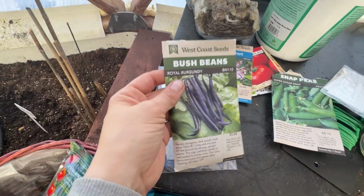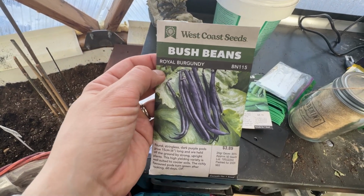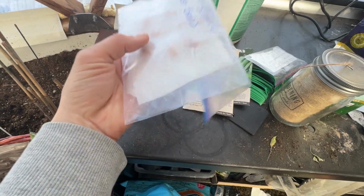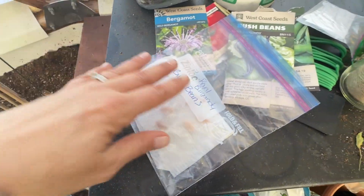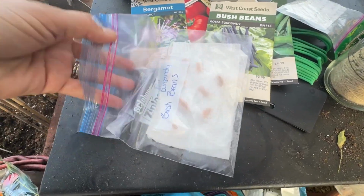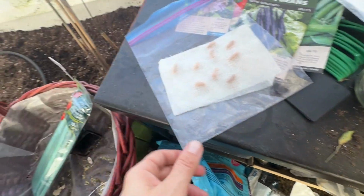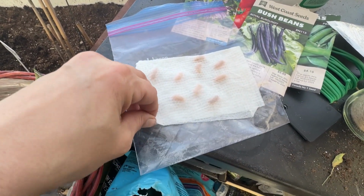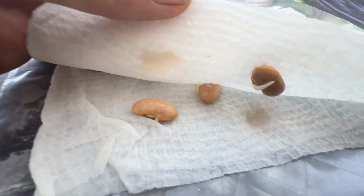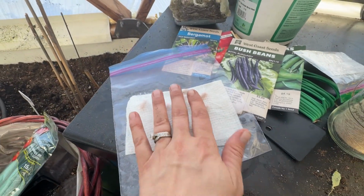My Royal Burgundy bush beans. I've never grown these before, but they're purple, and when you cook them, they're green. So what I do with beans, because they have such a hard shell, a couple nights ago I took a moist piece of paper towel, and they've been sitting for, I want to say, about 48 hours. So let's see here. Oh yeah, look at that. We got some sprouts. Perfect. Yes, so we'll put those in some dirt today.